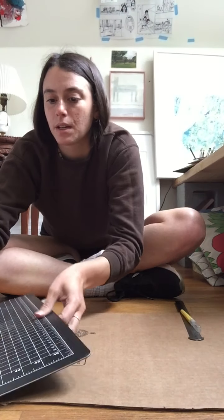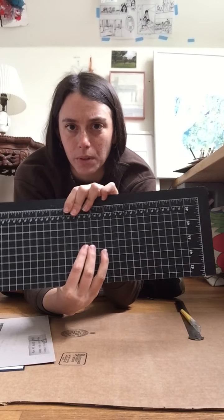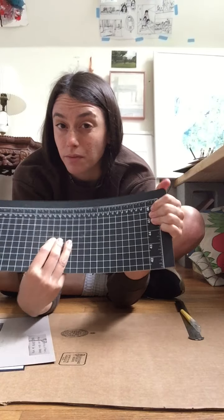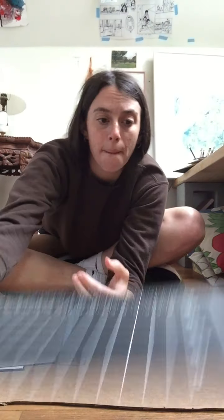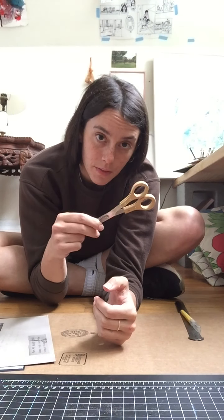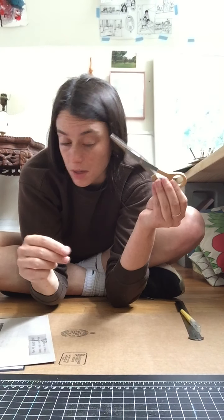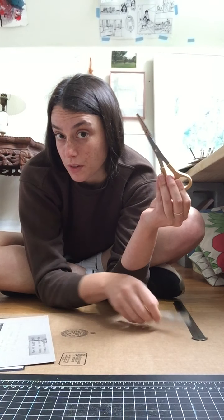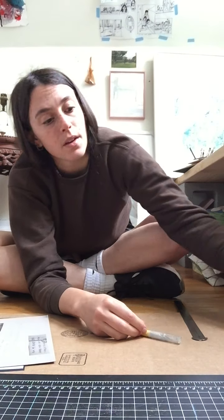We also need preferably some kind of cutting surface. This is like an X-Acto mat board, but you could also use another piece of cardboard, or if you have a concrete floor or a cutting board, you could use something like that if you don't have one of these. You could also use scissors if you don't have an X-Acto blade or a cutting mat. Scissors are fine. I'm going to use an X-Acto knife and let you figure out how to do it with scissors if you don't have this, but it's just cutting, so you got it.